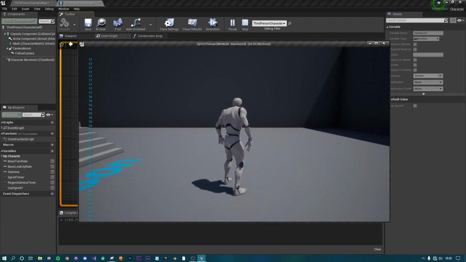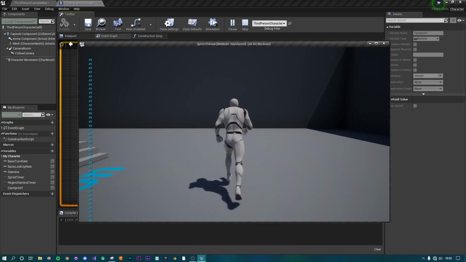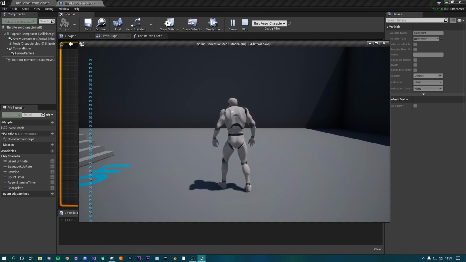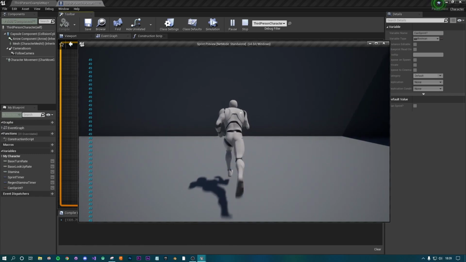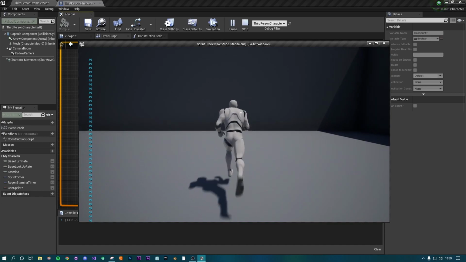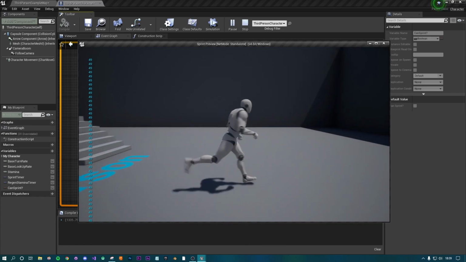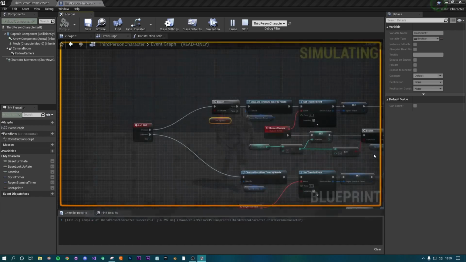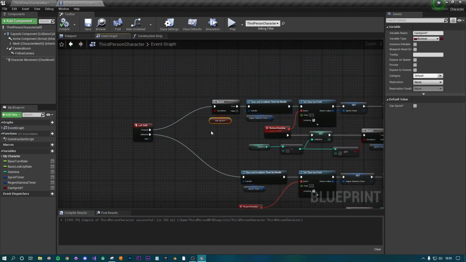Now, obviously, there's going to be another issue here. If I press sprint, I'm going to wait till that gets to 50. Okay, it's not getting to 50. If I press and hold sprint and then run, you see that it doesn't do anything. The reason is, let's close this down, I have pressed shift, so I've got to here. This has said false, end of execution. Like, after here, done.